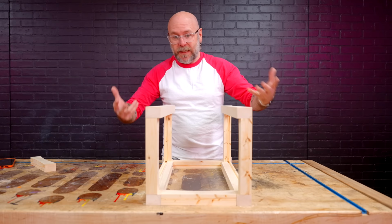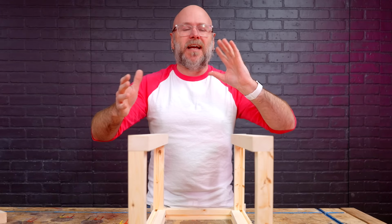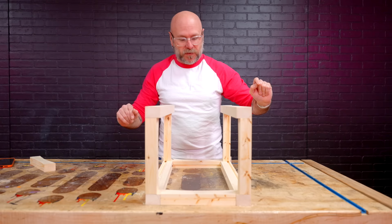So I need to make the 3 panels that are going to go in the back and the sides, and they're just gonna float within these grooves. The reason they're gonna float in there is because it's gonna expand and contract, and this stuff wasn't dried properly, or at least not dried to fine woodworking conditions. So these boards are gonna move quite a bit. So I just want them to free float in these grooves here.